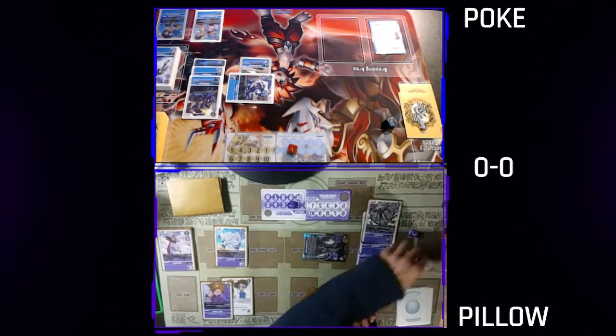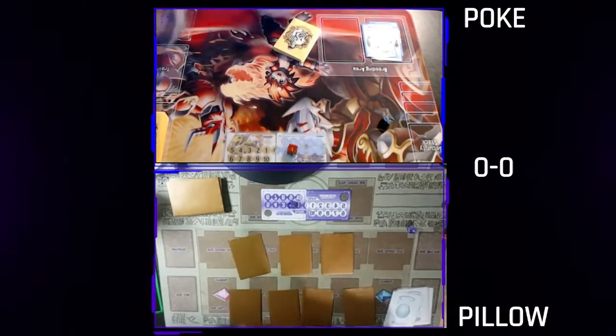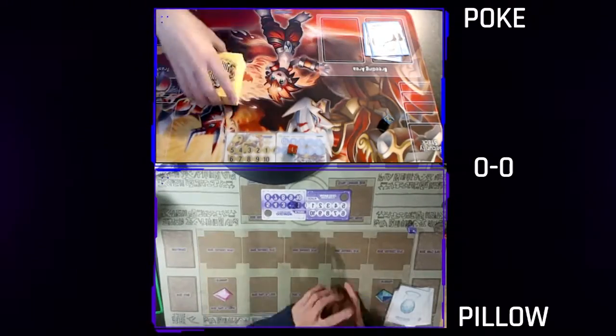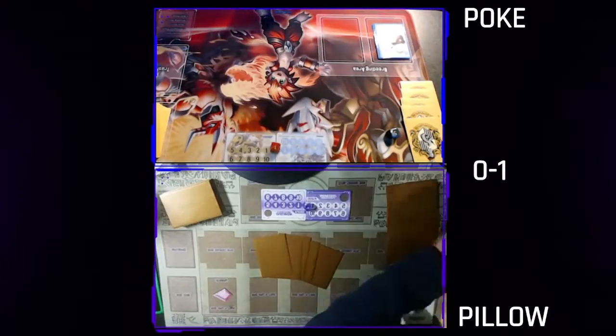Now my blocker has retaliation, so due to Xiaomon, I took down his Mon with me, but he lobos me for game. He just lobos me, bruh. Alright, so here we are at game 2, match 2.